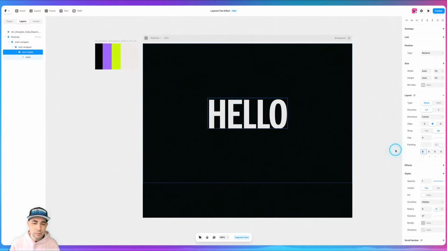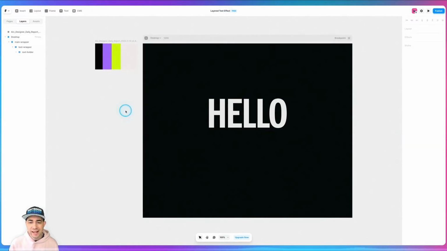The padding is going to be essential for making this layered text effect. So we're going to give a little bit to the bottom, and we're going to try to match the top there. So that looks about good. And then we're going to give some right. So we're just giving a little bit of padding here. Let me go just a little bit more on the right, and then we'll do 2 on the left there. Next, let's start styling and layering.